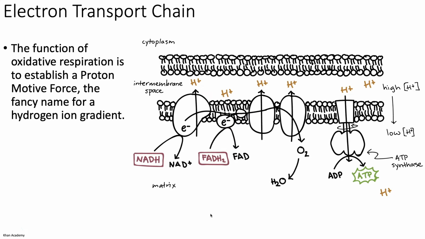A really important point to hammer home here: you'll notice the electrons are passing through this electron transport chain. So we're left with these molecules here that we can then have go back through in the process. We have hydrogens on one side, but those hydrogens and those electrons need to go somewhere. They can't just sit there. And so we need to send them somewhere. The hydrogens are going to pass through, and we're going to end up with these hydrogens on one side of the membrane, back on this side. And then those electrons need to go somewhere.